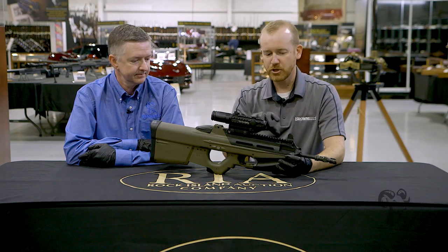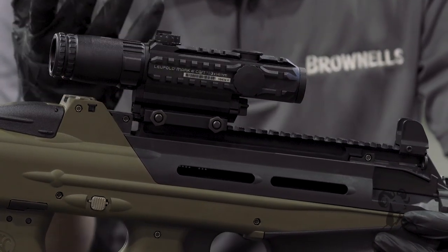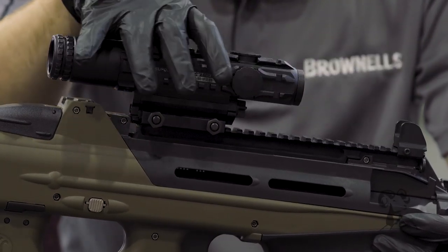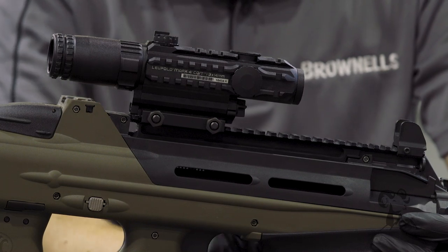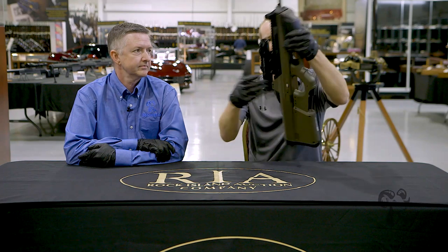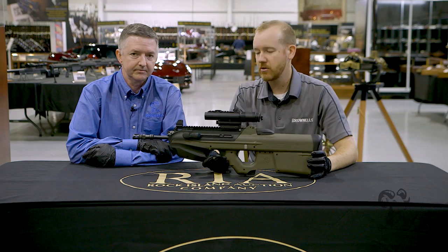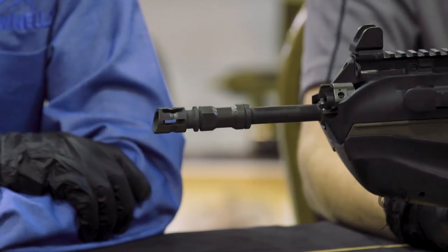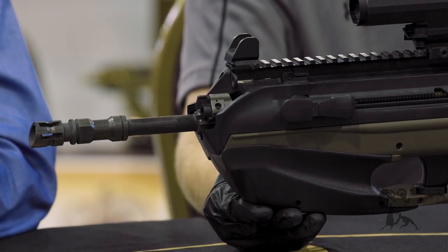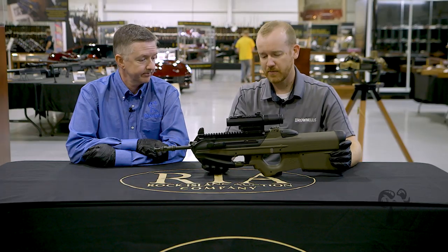The most noticeable variation is the optic. The F2000, the military version, at least the original one, had an integral somewhat scope. Still had a Picatinny rail, but it was covered up by this polymer cover and had a very small diameter scope setup. And then had a slightly shorter barrel. Had a 16-inch barrel. This one has a little over a 17-inch barrel, mainly for minimum length requirements in the US. And then they removed the bayonet lug. It's still got a Belgian style flash hider up front. But pretty much from that, outside of not being select fire, it's the same.